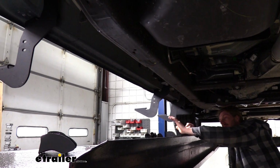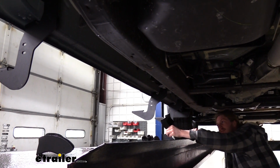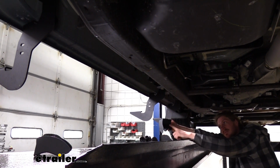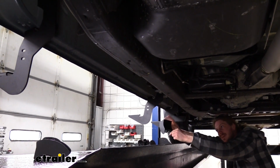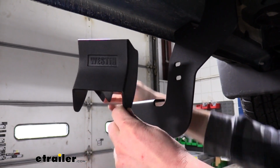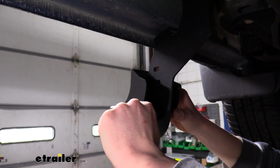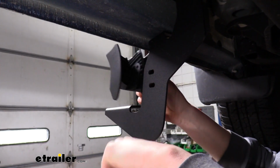Now that we've got each of our brackets installed, we can install the covers onto each of the brackets. We want to make sure that the Westin label is facing out and is facing up so you can properly read it. And then we'll just take our cover here, we're going to bring it around, kind of rotate it to slide it in place. It'll go in between the slots here in the back.